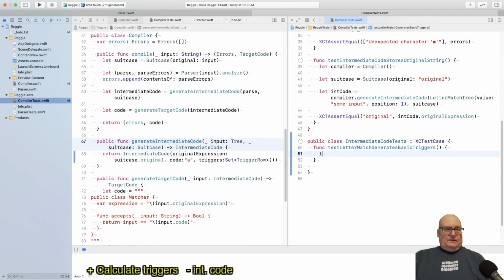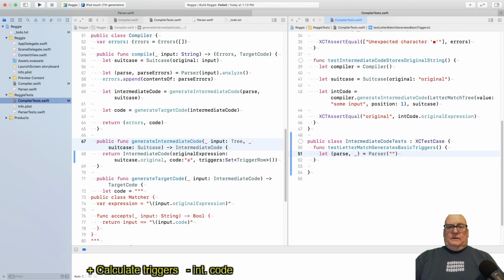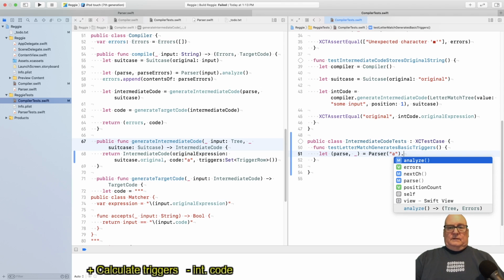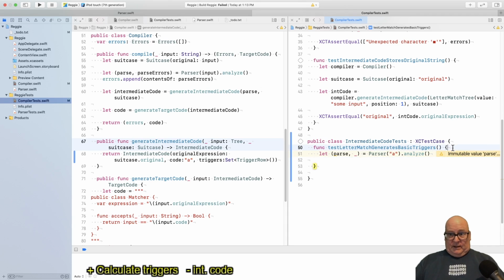Let's see. So we'll let parse, and we'll ignore any errors. Equal parser of something. Well, it's just a literal dot analyze. Okay, so that's going to go to our intermediate. I guess it's all in compiler still.